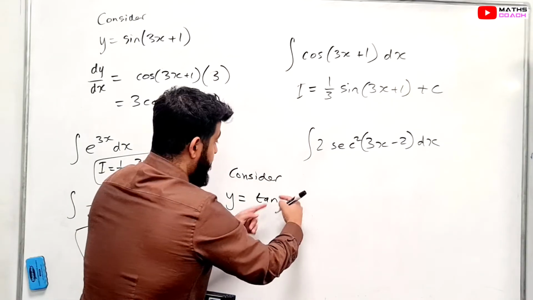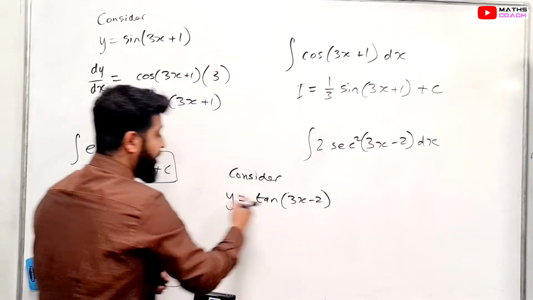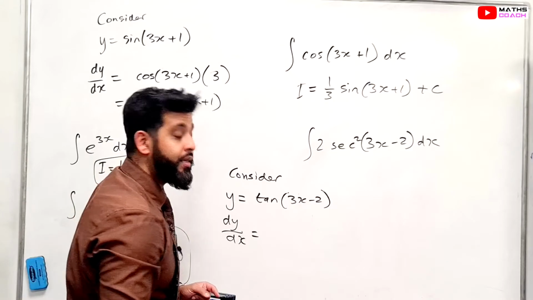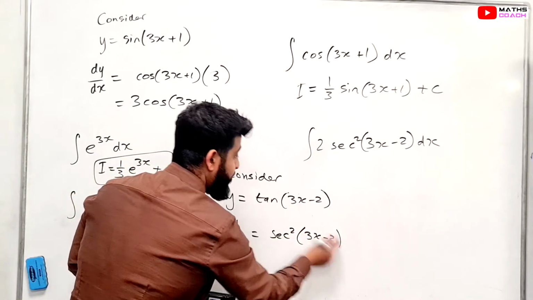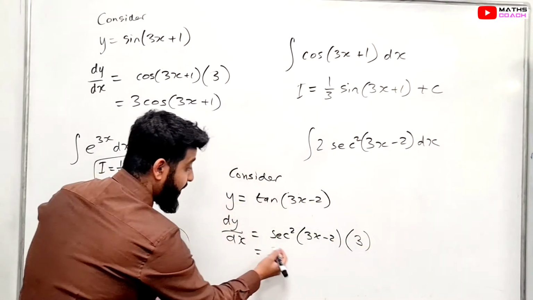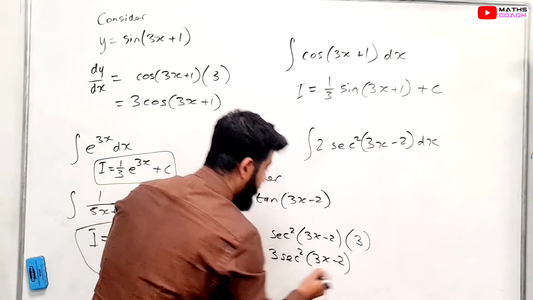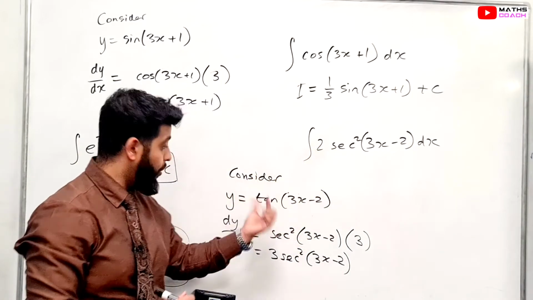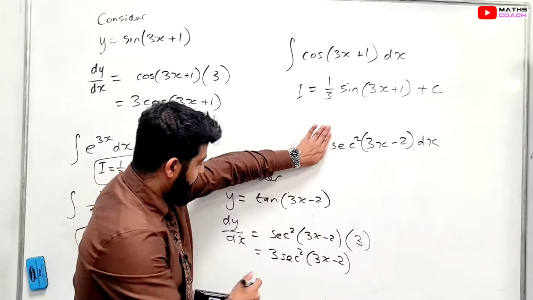So you said it comes from tan x, but our x is going to be this bracket, so therefore tan of 3x minus 2. Let's differentiate this, dy over dx. Now, what does tan give us, guys? Sec squared 3x minus 2, and then we differentiate the bracket, which is 3. So this simplifies to 3 sec squared 3x minus 2. All right, now what I was mentioning about the coefficient being there or not. If you look at this, forget the 2 that's there.